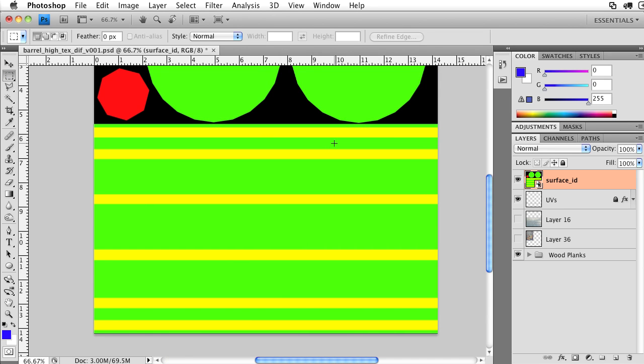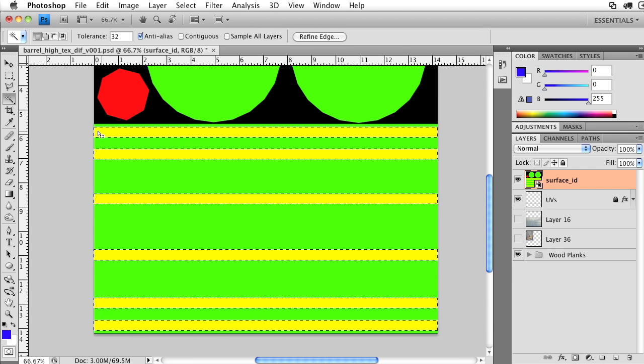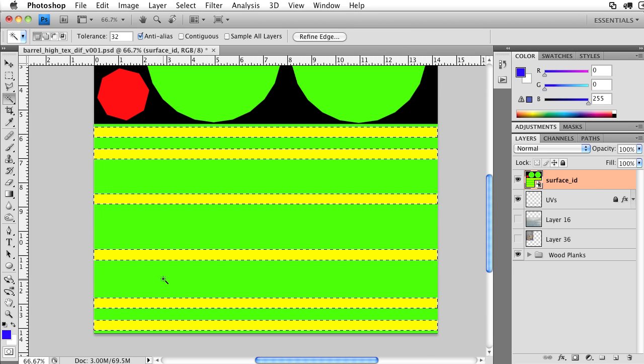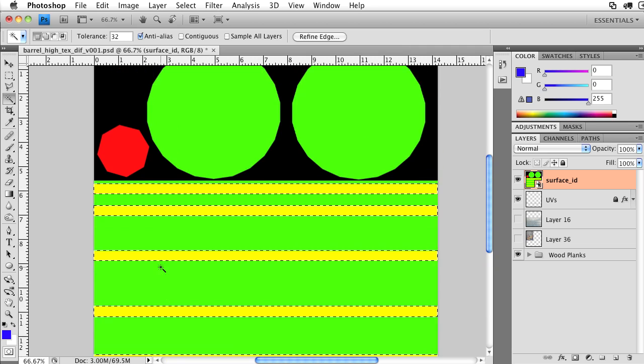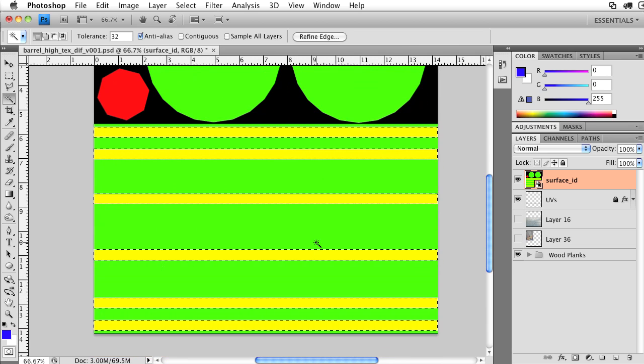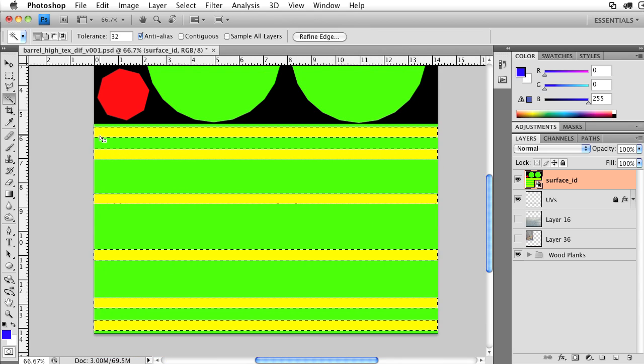I would like the computer just to select one specific color, and if we use the magic wand tool, the computer will go in. Photoshop is pretty smart, and it's going to select in Photoshop the color that I click on here in my texture map. So I want to click on this yellow, and notice that it selected all of the pixels in this image that have that exact same shade of yellow, and I mean that exact same shade of yellow, which is kind of cool. So this makes making layer masks really easy, because now all the guesswork's been done. I only have to do one click.